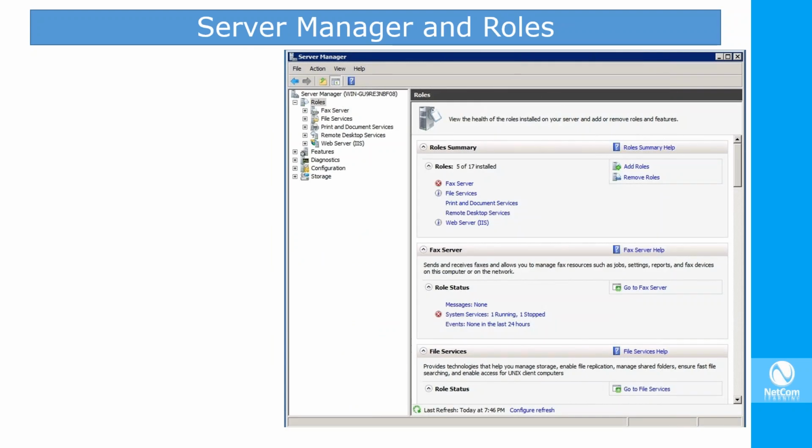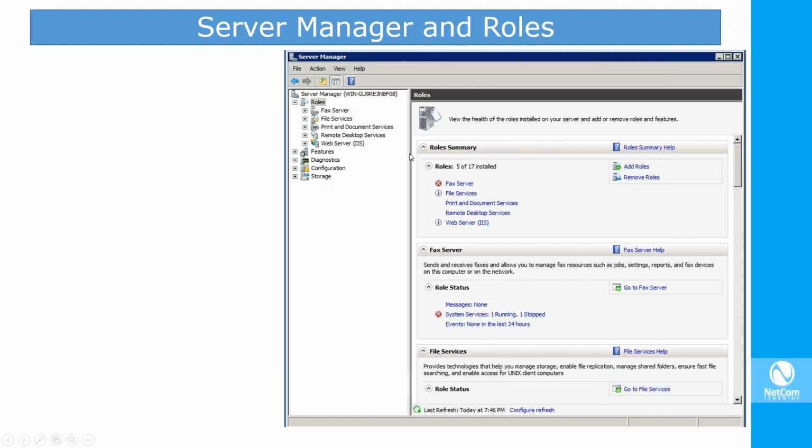Server Manager: starting from Windows Server 2008, Microsoft has given us this tool in order to have a centralized place, or a centralized folder, for you to manage your server. To do so, this is a startup server manager. The server manager will start up with the Windows server.